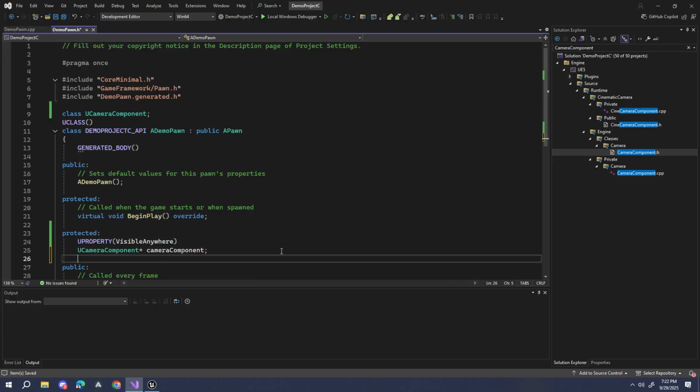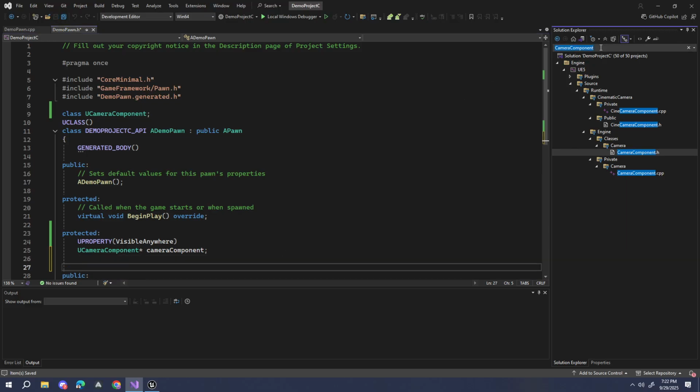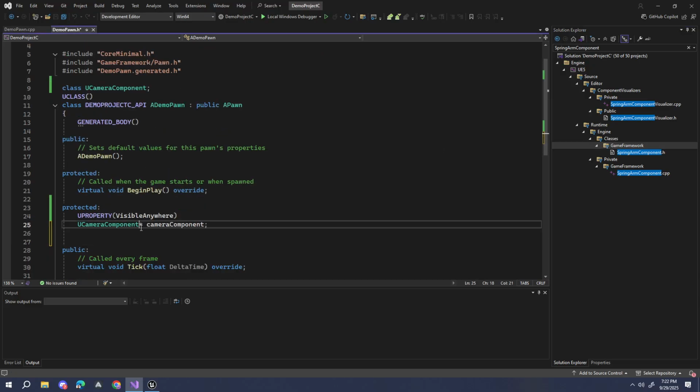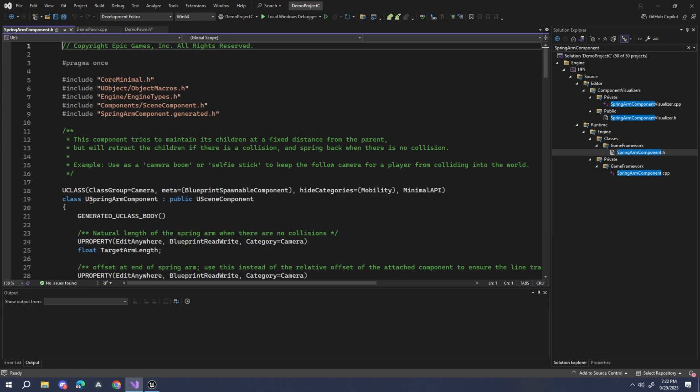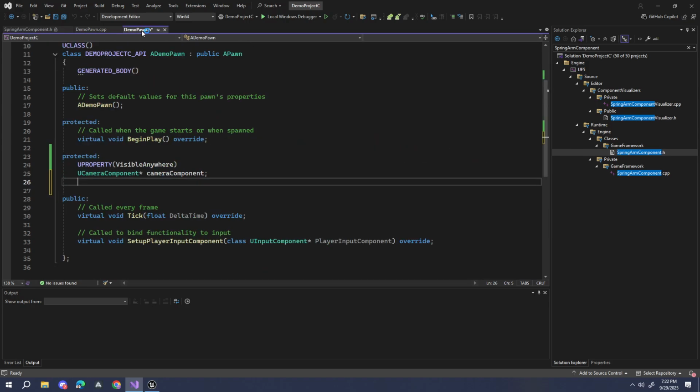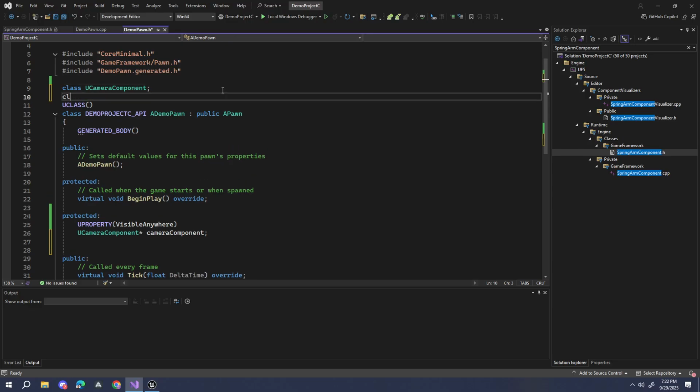All right. And then let's also do the spring arm component. So how do we find the spring arm component? Spring arm component. And you'll see here it's under the game framework folder. So if you check it out again, it is called U spring arm component. Let's forward declare it.